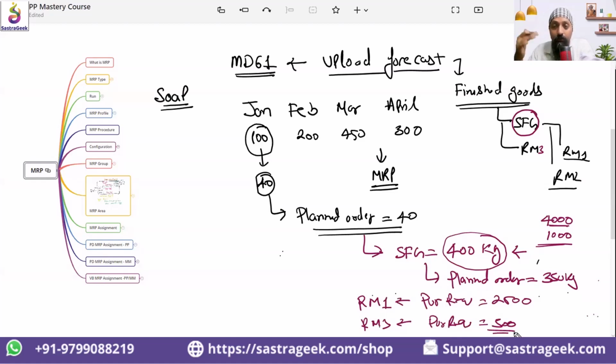This is how the system will go in detail. The full BOM would be explored. This requirement 100, which you are putting in here, and I have just shown 2-3 raw materials. There can be cases where hundreds of raw materials would be there, right? And this RM2 is not only required for this soap material, right? The RM2 might be required in 500 different soaps, and all these 500 different soaps have some planning in January. So the system does some accumulation.